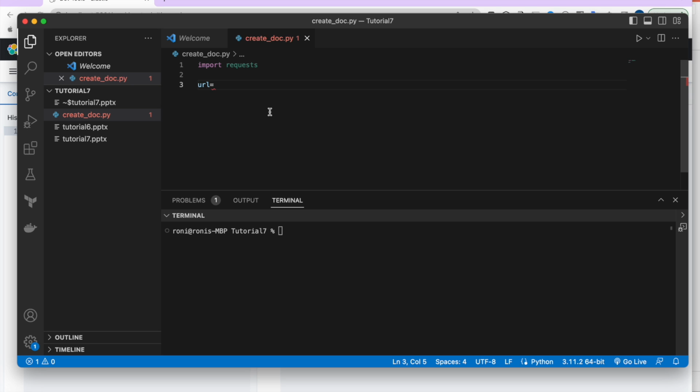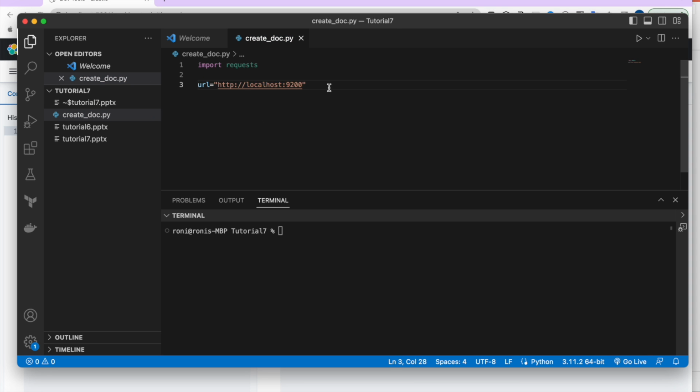You can write http colon slash slash localhost, then 9200. After that you write your index name, then underscore doc, and then some other part, but this is our main URL.